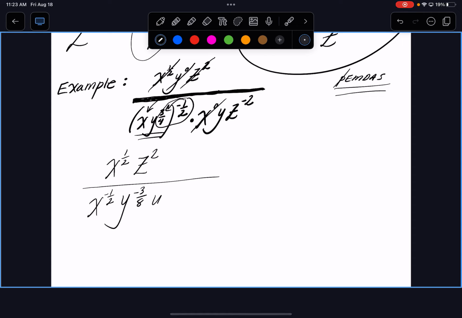I then put my y. Now, I personally don't want to make an error, so I write y to the 1. Do you agree or disagree? And then when I see this z to the negative 2, okay, so I guess actually I'll just write it. Now, this is my thought process.